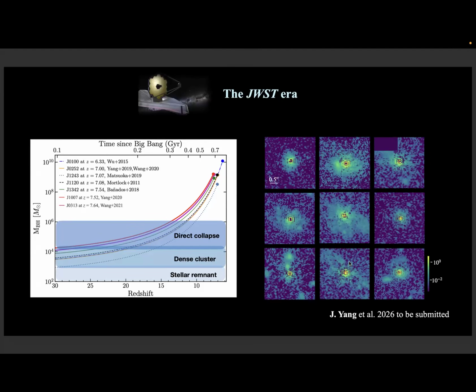So what we can have with JWST in Europe: first, we can confirm the existence of this billion solar mass black hole by the H-beta emission line. Actually, this is the first time for a high-redshift quasar with JWST that we have covered it with an optical line, and we confirm the existence of a billion solar mass black hole.